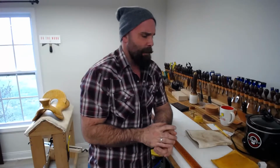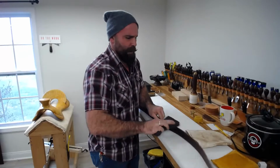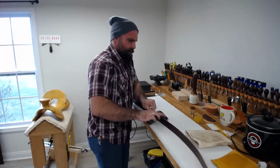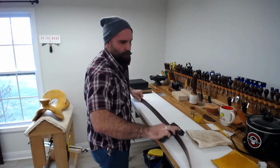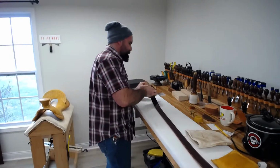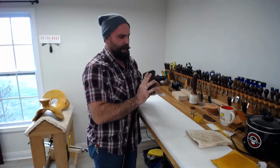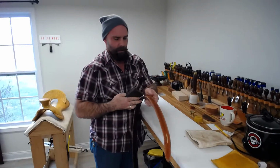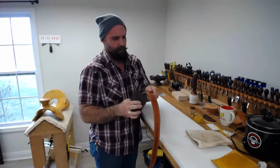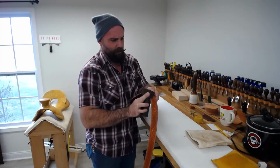So the first step to hot waxing is actually just doing a water burnish on your edge. So I've got a sponge here, and I'm just going to go ahead and give this a quick rub with water and canvas to kind of pack the edge down. This is the exact same technique I start with in my belt burnishing video. So it's a couple live streams back if you want to take a look.